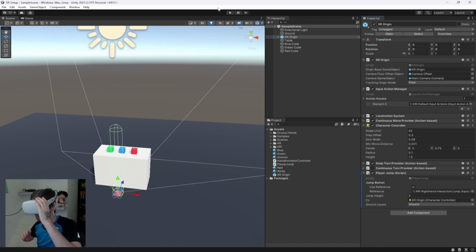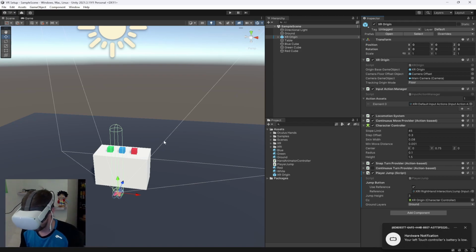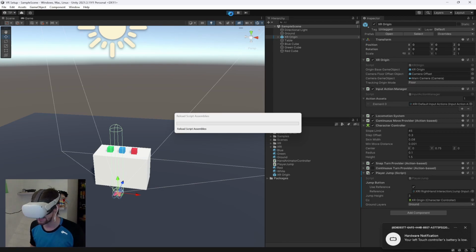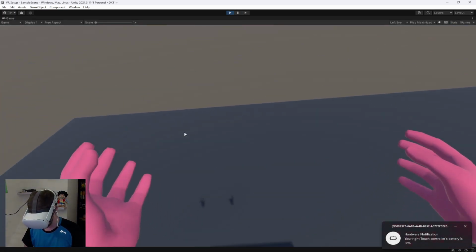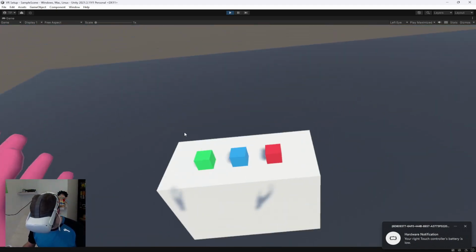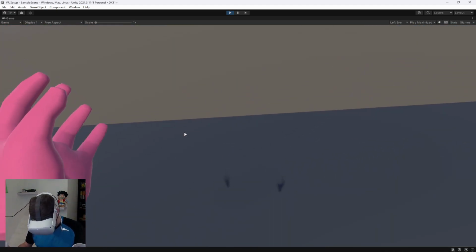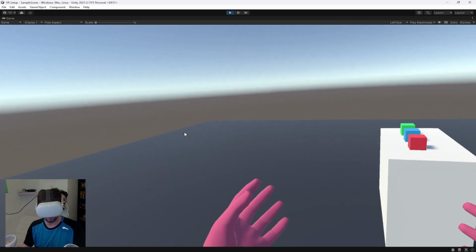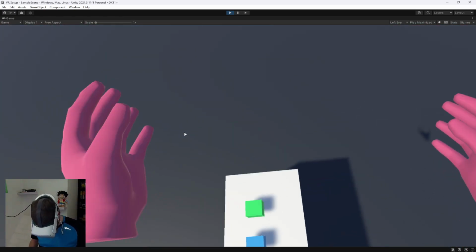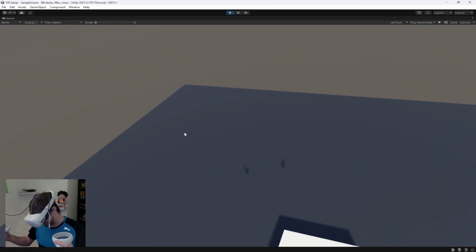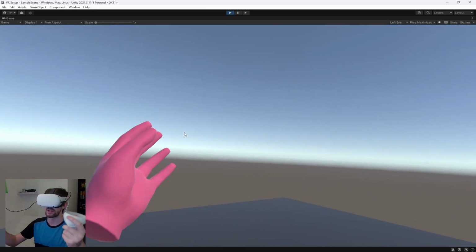I apologize if any audio quality gets a bit bad here. This is because I don't know where the mic actually is, so here it is. And I'm just going to hit play, and we're going to see if we can jump. Hopefully there's no errors, and we should. There you go. You can see we could jump about 3 meters in the air. I could jump on the table. We could still move and turn and jump, jump. And you can see it's working as intended, which is awesome.